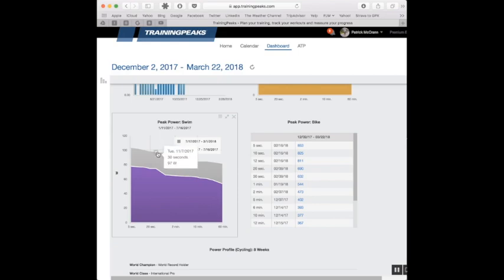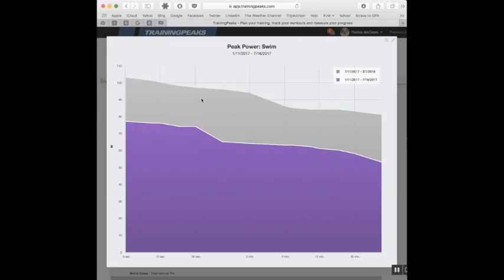So when we look at this chart, you can see, let me zoom in on it, if it lets me do it. Okay, so we'll see my 30-second swim power in November was 97 watts, but in May it was only 74 watts. You can really see that as I did more interval work and consistent work, I saw gains that went all the way out to 30 minutes and an hour. So I was 83 watts, whereas early in the year I was at 58. I was 53 watts super early, and later on I was at 81.